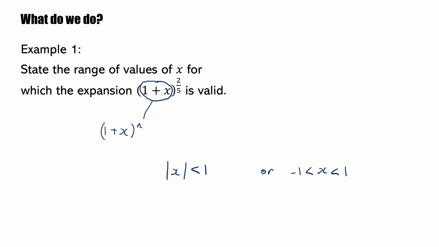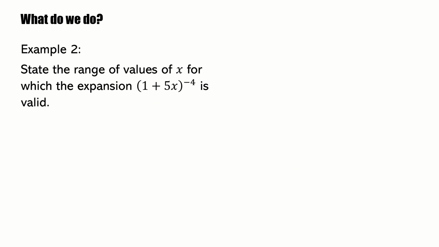But what happens if it isn't just an x inside the brackets? Because we've already had to deal with finding expansions of that type, but what impact does this have on the domain of valid values? Well, let's take a look. Ultimately, all you've got to remember is that in order to find expansions of this type, in this case we've got 1 plus 5x to the power of minus 4, because the x has been replaced with a 5x in the structure we were looking at before, then ultimately to find the expansion, we did the same with the formula. But if you're doing that with the formula, then the facts that are true about the formula also have that same effect applied to them.